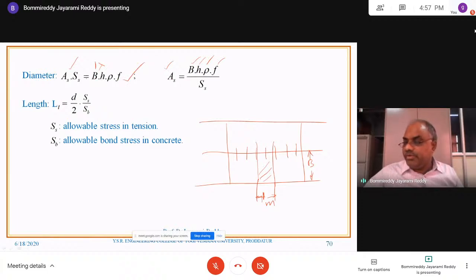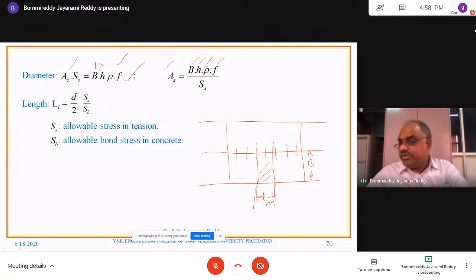So here, the area of steel is computed for a unit length, because a longitudinal joint may be any length, but once you know for 1 meter how many bars are required, that will be continued throughout the length of the longitudinal joint. So here also you need to establish. All these formulas, if you try to remember, it's difficult. If you try to understand, it's very easy, and you can answer the questions in the examination.